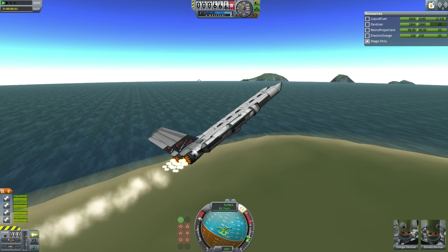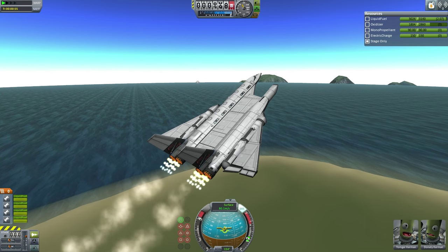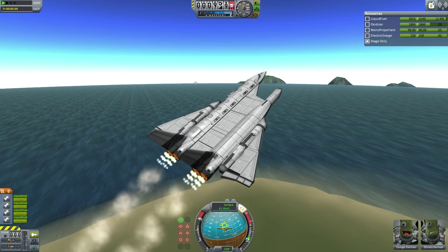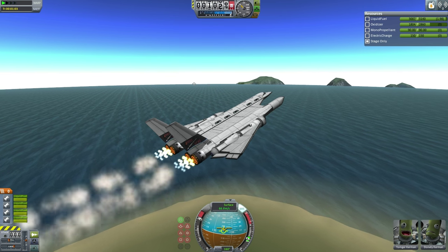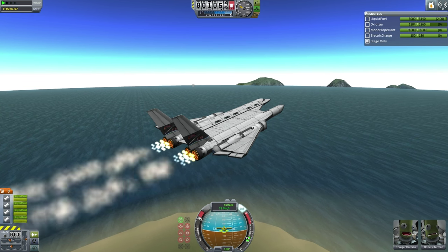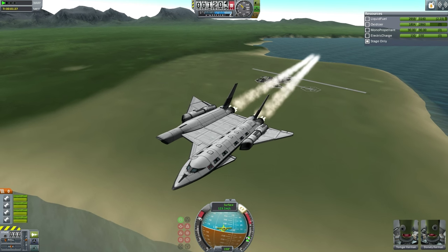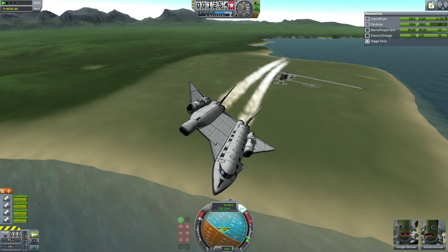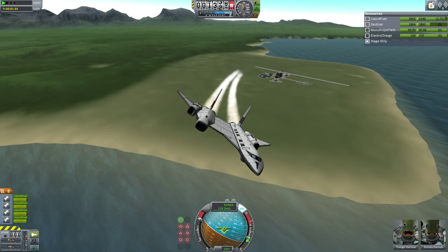Here we have some basic maneuvers and it seems to be maneuvering just fine. Nice large vertical stabilizers with the EDB logo. Control seems all right — a test of stall speeds, and it seems quite maneuverable and handling quite well. Now we need to see it back in stable flight to really verify that it hasn't been thrown off. Natalie is going to turn it towards the island runway for a flyby. We are not going to attempt to touch down, though — considering the aircraft should reach fairly low stall speeds, it should be able to touch down on a fairly short runway. It does have air brakes but no drag chutes.